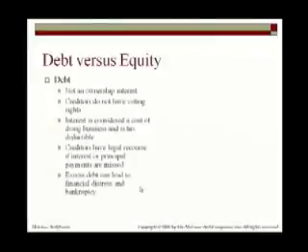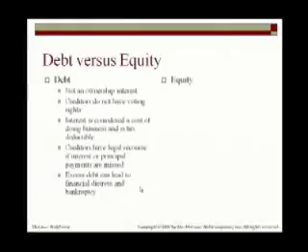Excess debt can lead to financial distress and bankruptcy, and I want to emphasize that point. I can't think of any single thing that companies do that gets them into more trouble than having excess debt. Over and over you see companies that are bankrupt, they get too much debt. General Motors, a good example. General Motors had more debt than their entire assets were worth.